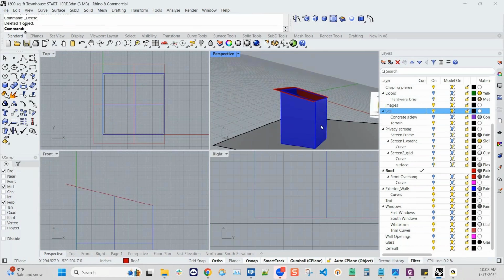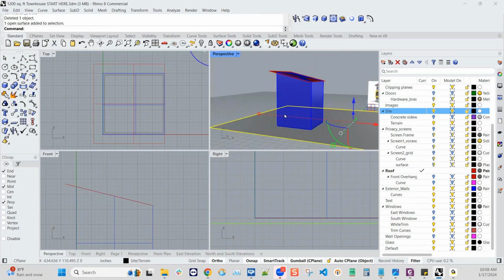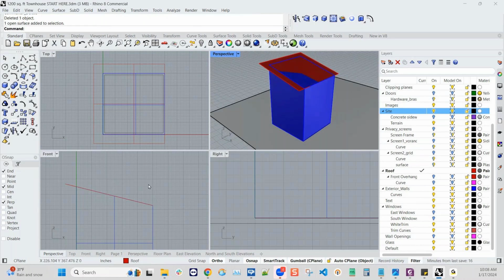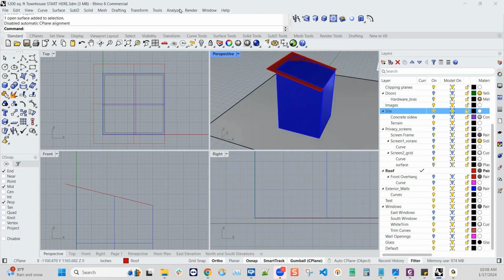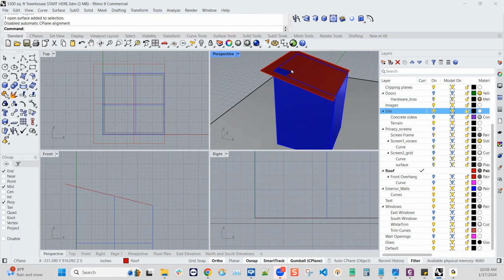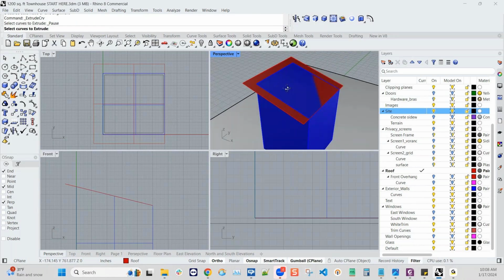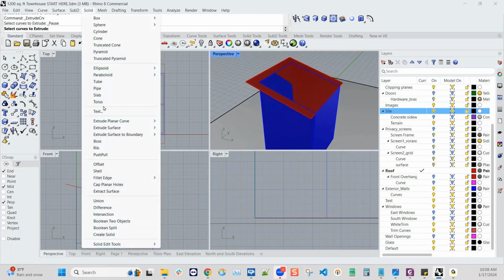So let's do this. I'm going to go back to the top construction plane, and I'm going to turn off auto CPlane just in case it's not getting along with this command, and extrude. And I want to solid extrude surface straight.